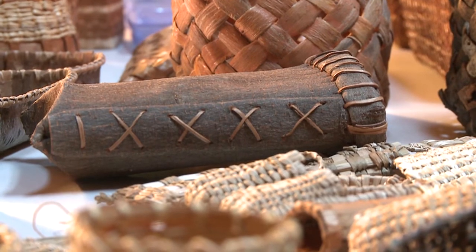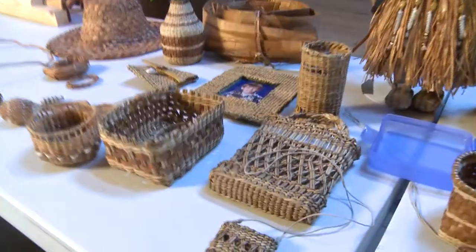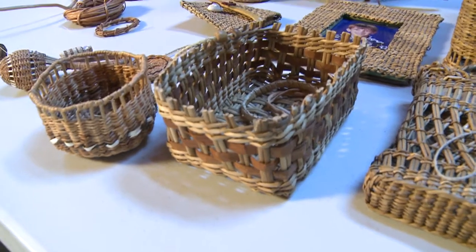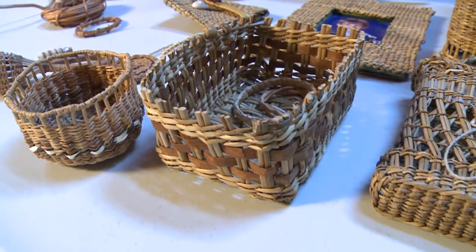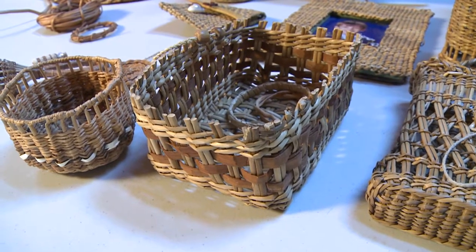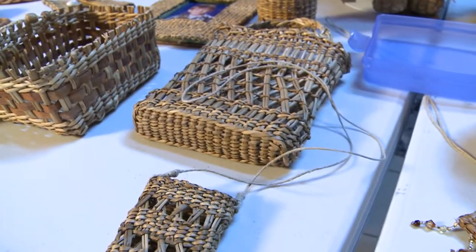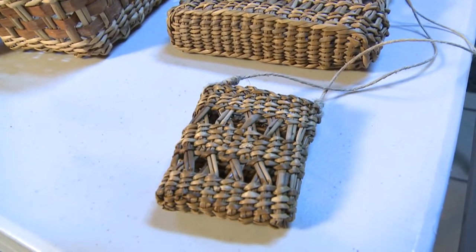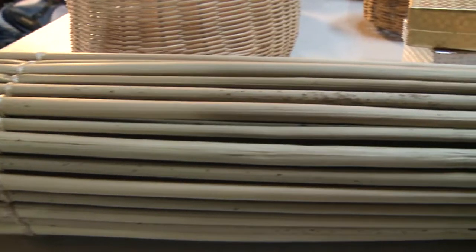You can see a lot of these things — my hat is not a traditional shape, but I don't wear it just to the powwow. I wear it to the art fair; I wear it gardening. So it's a little more contemporary style and it fits into my life now. Not everyone made baskets — there were basket makers. And I'll tell you right now, in my tiny little world, there is a huge distinction between a basket weaver and a basket maker. I consider myself a basket maker, because you literally start from the ground up: you collect, prepare, and do your materials all on your own. There were specific basket makers within a tribe and they traded, just like someone else might do another craft. That was their job, basically.